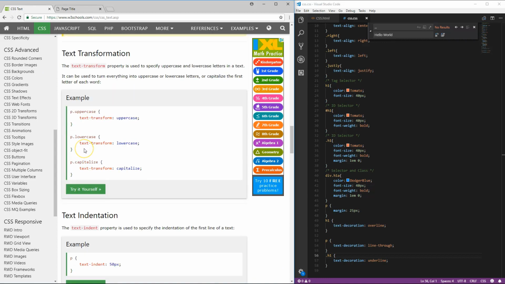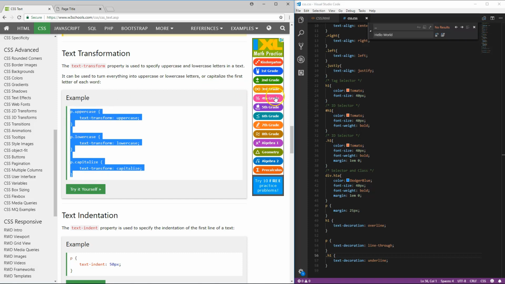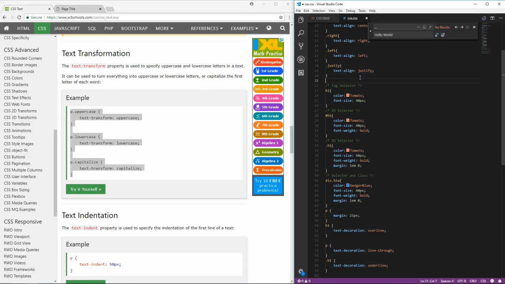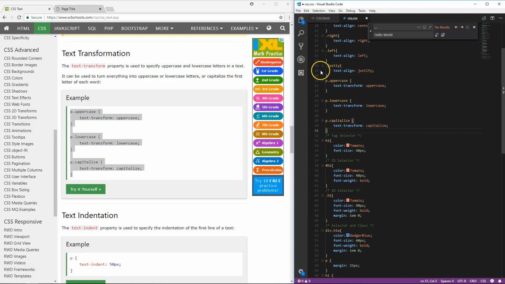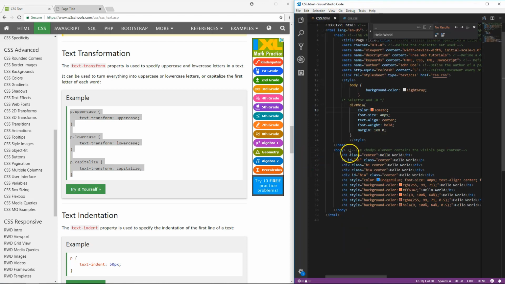So we can also, with CSS, transform the text that you're actually using. So you can do uppercase, lowercase, whatever you really want right here. I really recommend just going here. Same thing I'll be doing right here at the top. But I'll remove these paragraphs right there. And you can go in here and play around with some stuff if you want everything to come out a certain way.